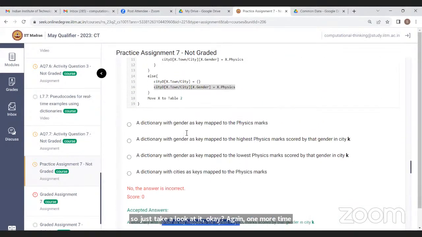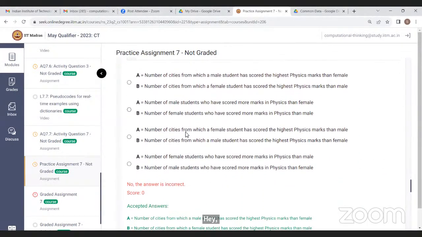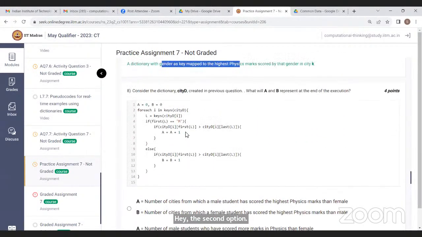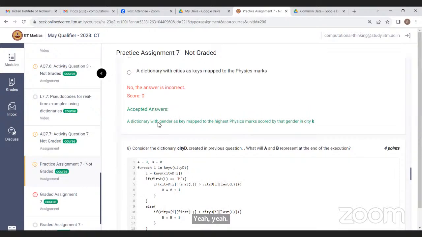In the previous question, in the answer they are saying gender is the key for the highest mark scored by a gender in city K. So here we can say that the gender is used as a key to map the highest marks.